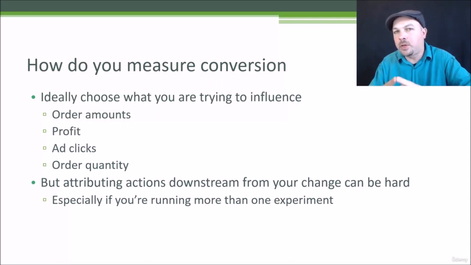But maybe that's not what you actually want to optimize for. Maybe you're selling some items at a loss intentionally just to capture market share, or there's more complexity that goes into your pricing strategy than just top-line revenue. Maybe what you really want to measure is profit. And that can be a very tricky thing to measure because a lot of things cut into how much money a given product might make, and those things might not always be obvious. And again, if you have loss leaders, this experiment will discount the effect that those are supposed to have.